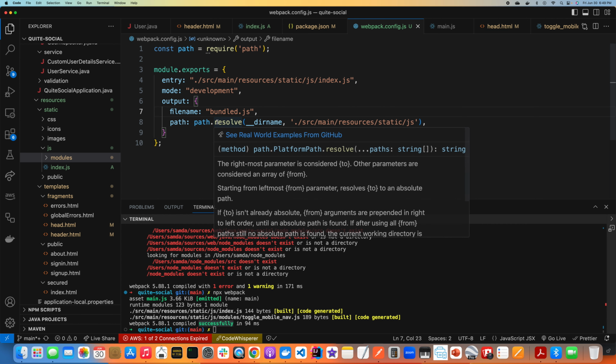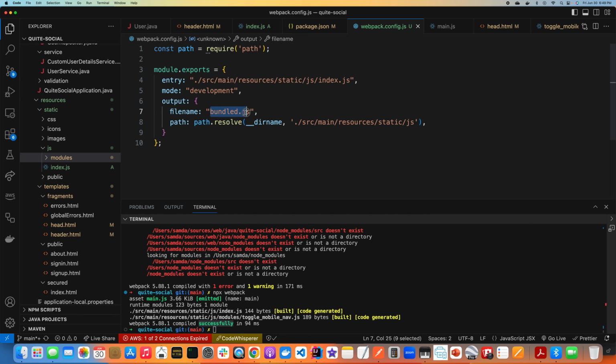So what am I doing here? Okay, so I've changed the name of the file to be bundled.js, and I'm telling Webpack to create the bundle.js file and put it within the static slash js directory, which is right here.